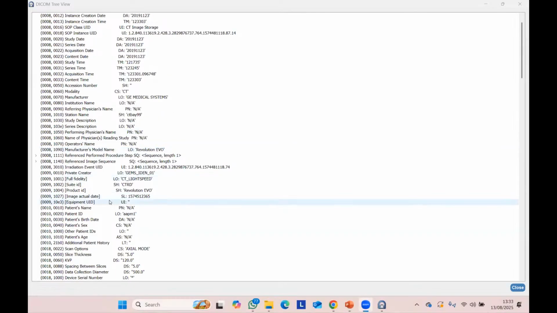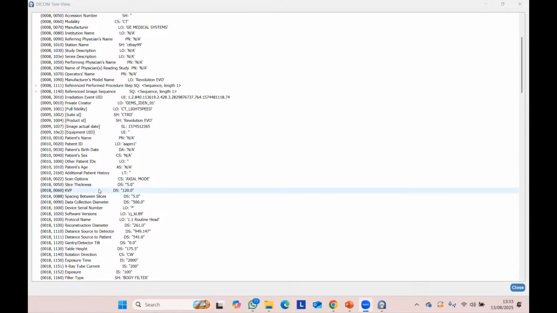Now this information is important. Second option is axial mode. Slice thickness is 5 millimeters. kVp is 120 kilovolt. Spacing between slices is 5 millimeters. Data collection diameter is 500 millimeters, and so on.